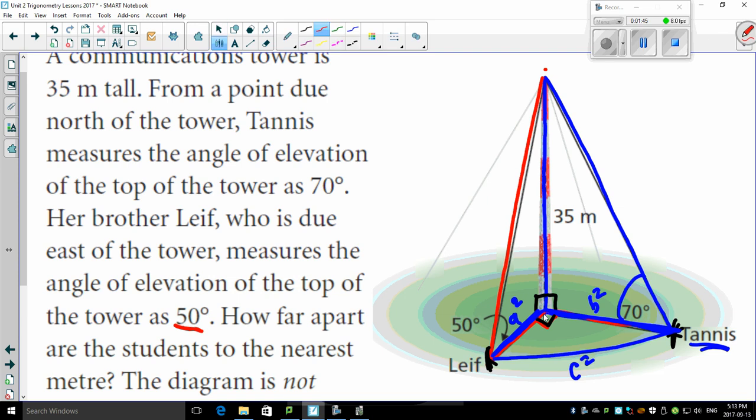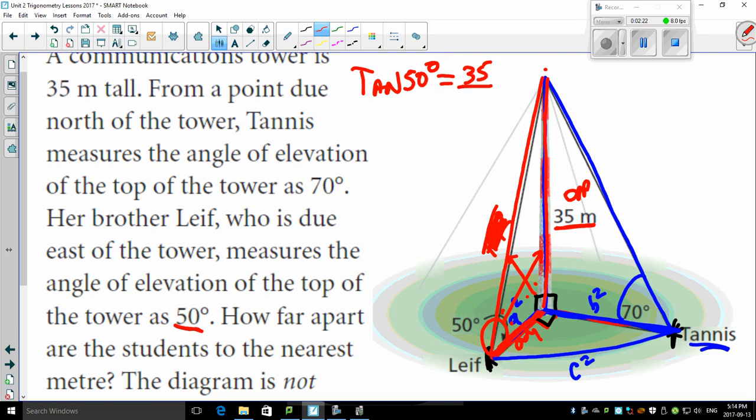First question I want to do is I want to find out Leaf here. Let's talk about Leaf. All right, angle here, there's the hypotenuse. This is 50 degrees. There's his reference looking up at 35. So there's the opposite. So we're trying to find adjacent, ADJ. Okay, so being that hypotenuse is not part of the problem, I know right away that my question is going to be a tangent question. A tangent of 50 degrees, my opposite being 35. So TOA, opposite 35 over my adjacent, which is what I'm trying to find, okay?